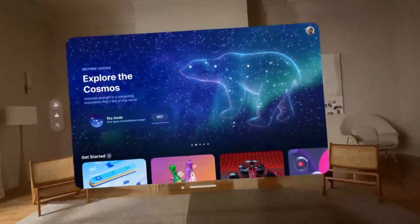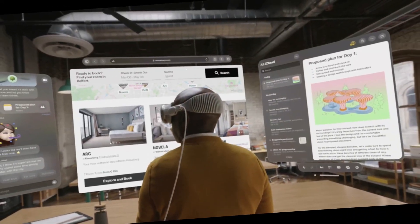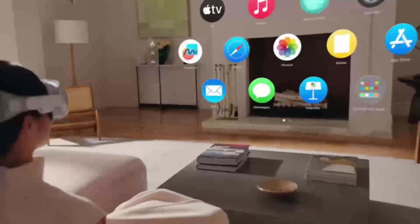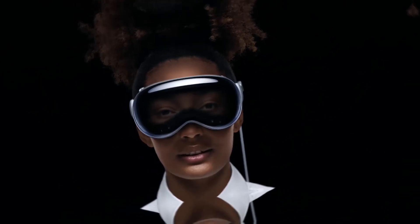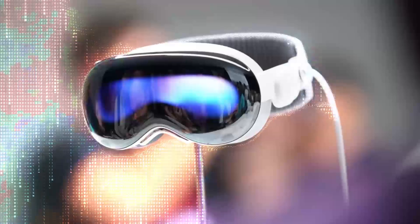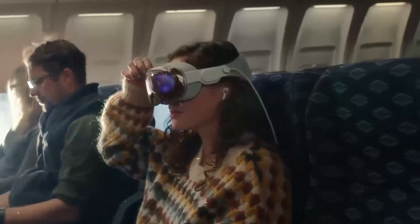The Apple Vision Pro runs on Vision OS, an operating system specifically designed by Apple for the headset. Vision OS is designed to provide an infinite canvas, with app windows able to be positioned anywhere in the user's surrounding space. Apple has redesigned apps like Safari, FaceTime, Messages, and more to work in a 3D environment. The headset can also run the full catalog of iPhone and iPad apps. Movies and TV shows are available through Apple TV Plus and other apps, and can be adjusted to appear as if they're on a screen that's 100 feet wide. Vision OS has its own app store and features specially created immersive 3D content by Apple. Vision OS is described as the first spatial operating system because it can be controlled with eyes and hand gestures, with no physical controls necessary.